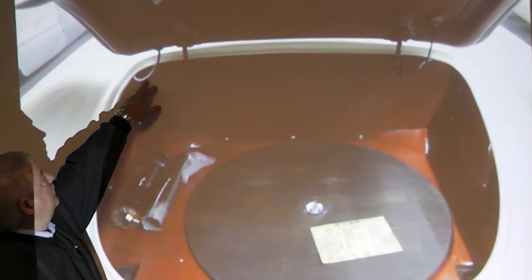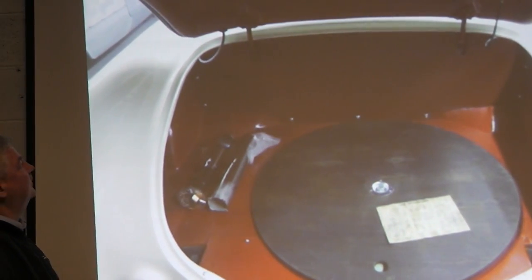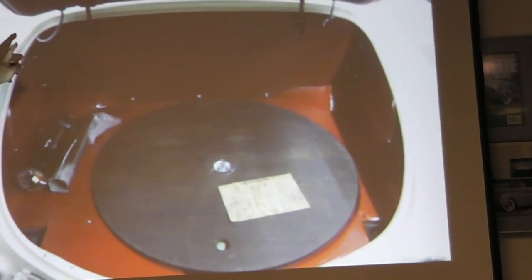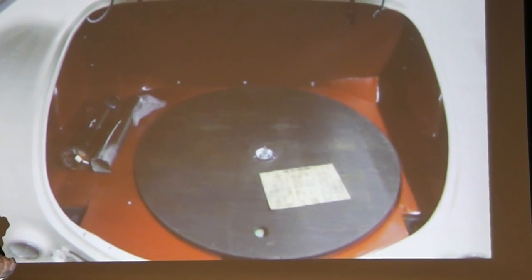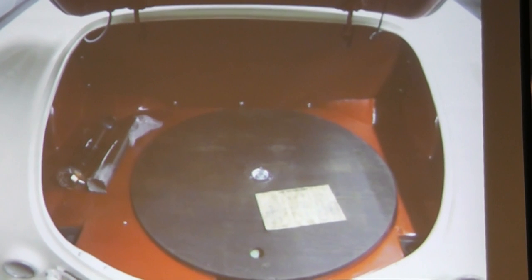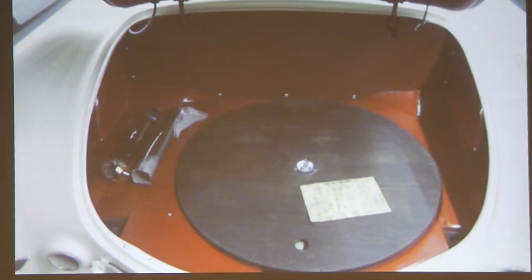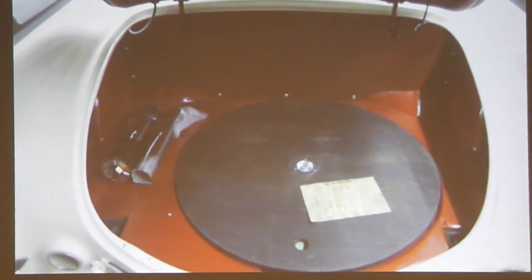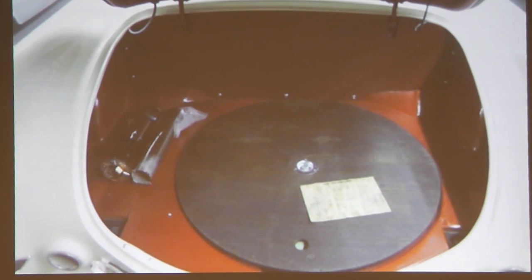The wire harness goes inside the trunk lid and goes around for your lights for your license plate. You've got to fish it through there. As they join that frame and that skin together, there's all kinds of vent material in there, and it's just not fun to pull that stuff through. Judd Emanuel indicates on 53s that these are supposed to be Phillips screws, not clutch head — but these are clutch head. I've got a bunch of original pictures of 53s I've taken apart that still had the clutch head in them.